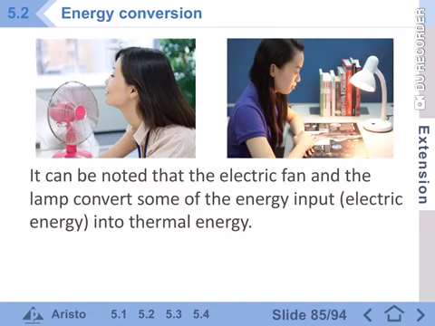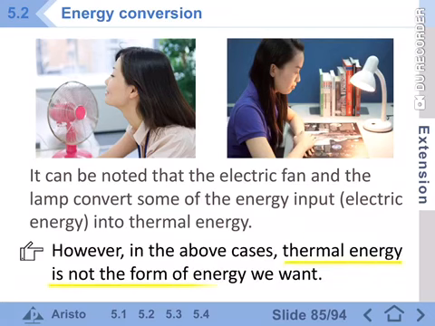And so in here, we're trying to figure out what the desirable outcome is, and something else is being generated: the thermal energy. In here, the thermal energy is the form of energy that we don't want. When you are reading a book with the lamps shining on it, you don't want to feel hotter and hotter. Maybe during the winter time, but during the summertime, you don't want that to happen. Even for the fan itself, you don't want the heat energy to be generated by the motor. So that's something that you don't want.